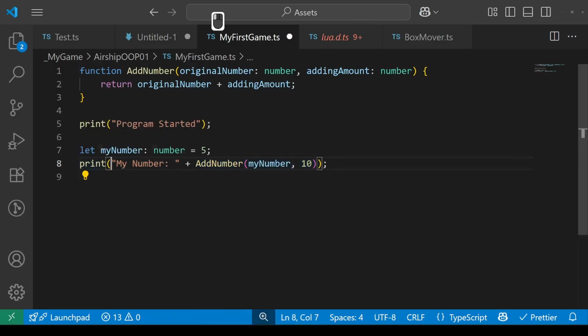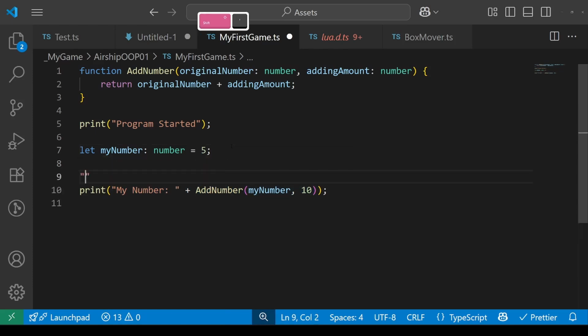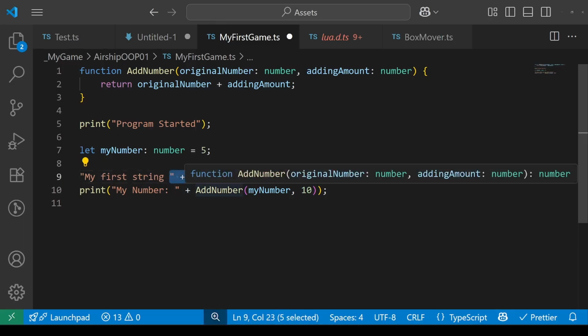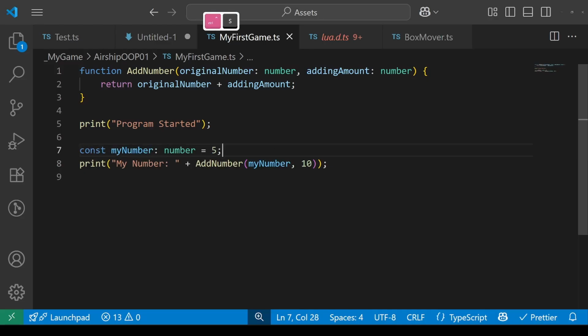So this is called concatenation when you add strings together. And just to show you what that looks like, if I say my first string plus my second string, even though these aren't numbers that you would typically think of adding, it will connect the two strings together for you. So in this case, we would get the same value of 15 showing in this print.